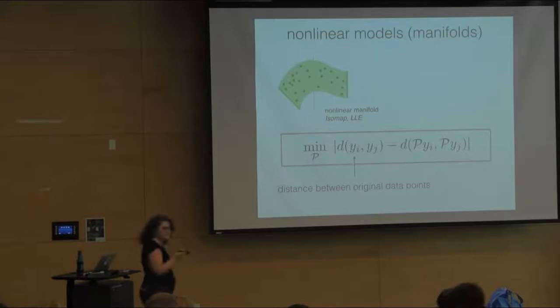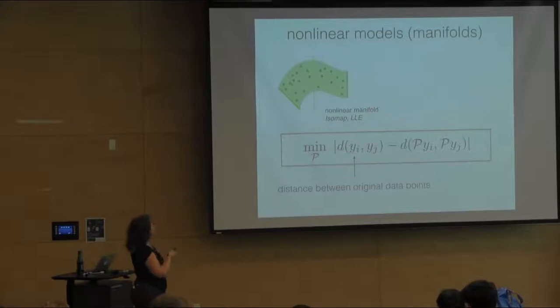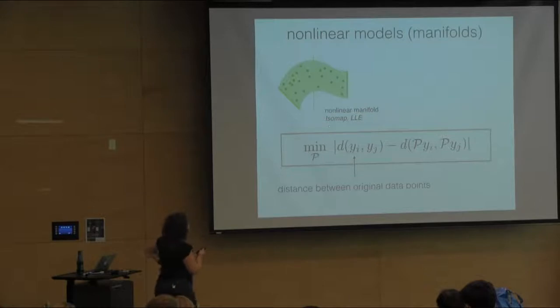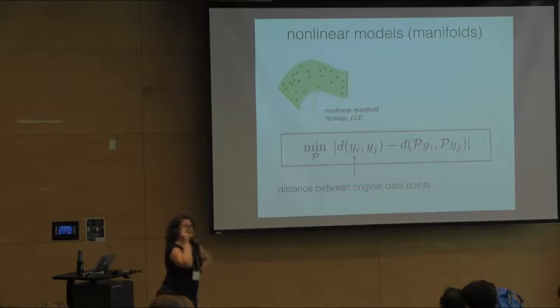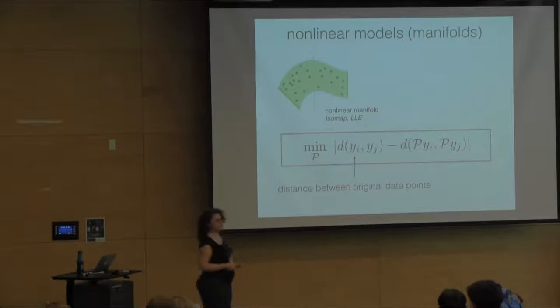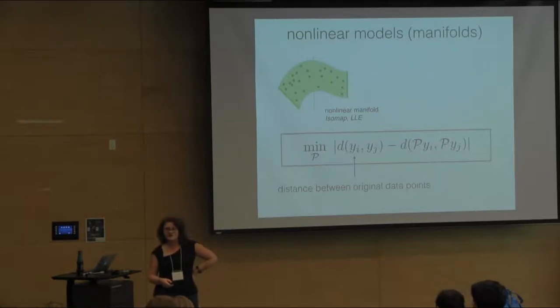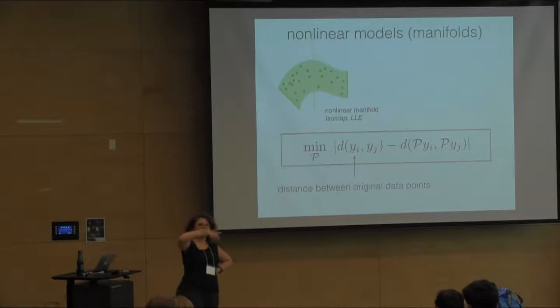So instead of things living on a linear subspace, now we're going to try to find data sets that might have nonlinear structure. So manifolds, and some algorithms to do that include Isomap and also local linear embeddings. I'm going to talk a bit about Isomap, but there are a wide range of different manifold learning techniques you can use. Okay, so we're going to go again to this objective function, and what is this saying? It's basically saying that we're going to find some sort of projection of our data. It's not necessarily a matrix that we're multiplying by the data any longer, because it could be a nonlinear transformation.